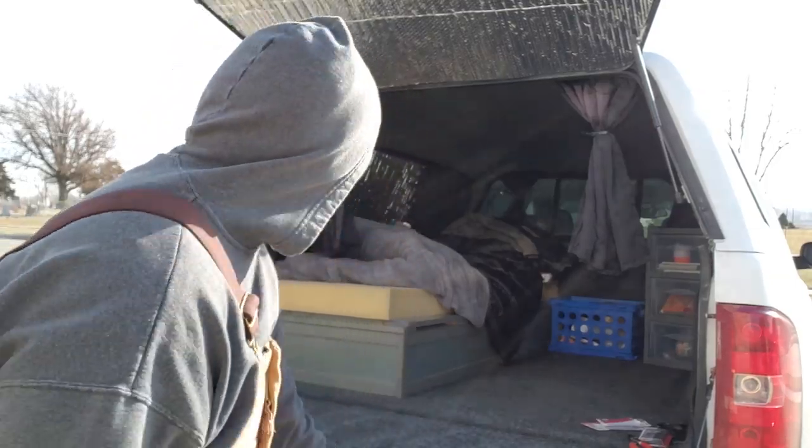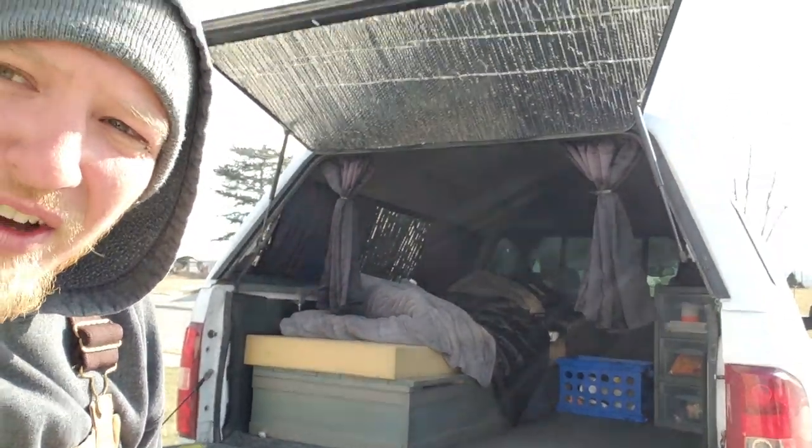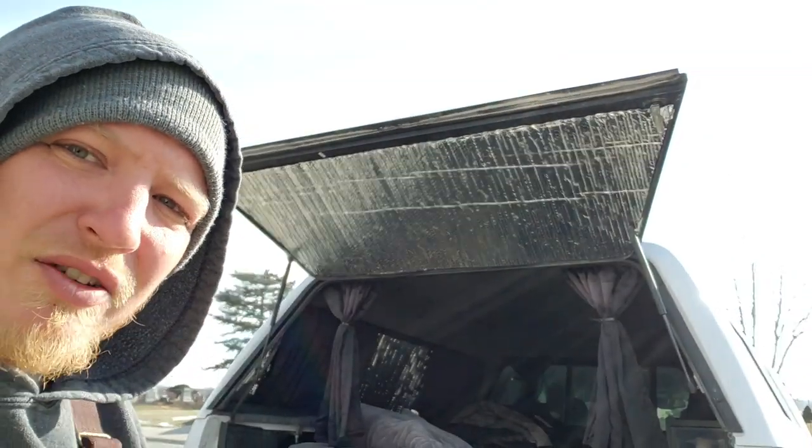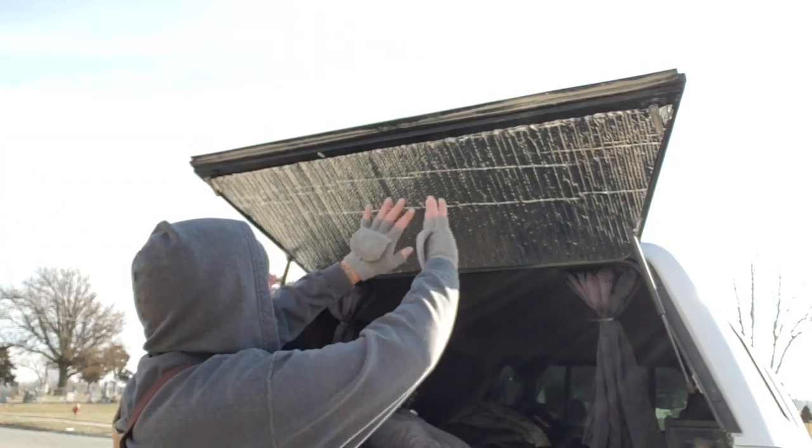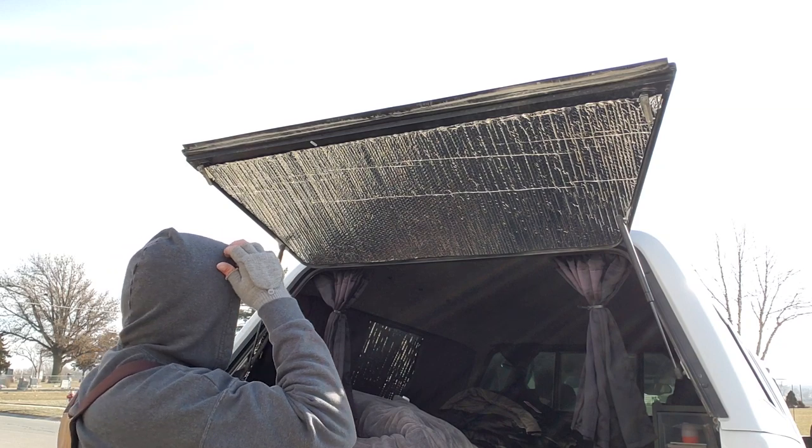Well, that worked pretty good. You guys can see all that. It's pretty smooth. Made sure to push out. I started in the center and pushed out, so it was flattened out pretty good.